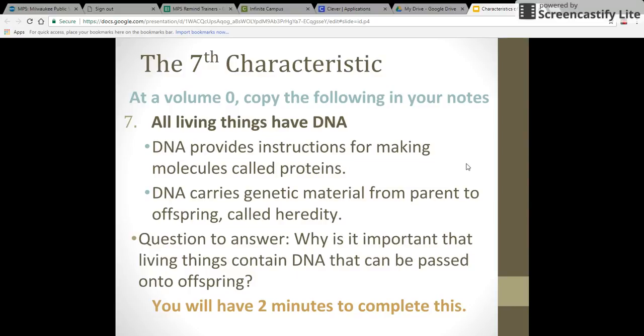So say I gave you a whole bucket of Legos or building blocks of some sort, and there's just a bunch of random blocks. And I can give you an instruction booklet that you can look at, and you can build an airplane, a building, or a car. But depending on what the instructions tell you, you'll use those materials to build that. The instructions are the DNA.